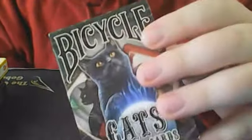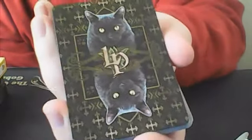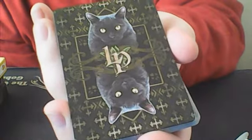And the last deck, before I go over the other decks at the end here, this is actually my latest deck review video. This was my last one I did. These are the Bicycle Cats. Okay, these are quite cool. My latest review. You can see I still haven't taken out everything. So I have a review on these, so I'm not going to go over them, but here is the front design of the deck. And then going over the double backer, like I said, more and more bicycle decks I notice are coming with double backers. So here's the double backer, and that was the deck.